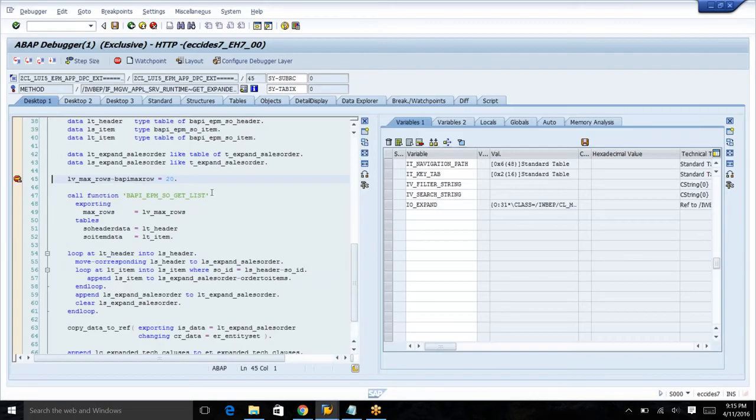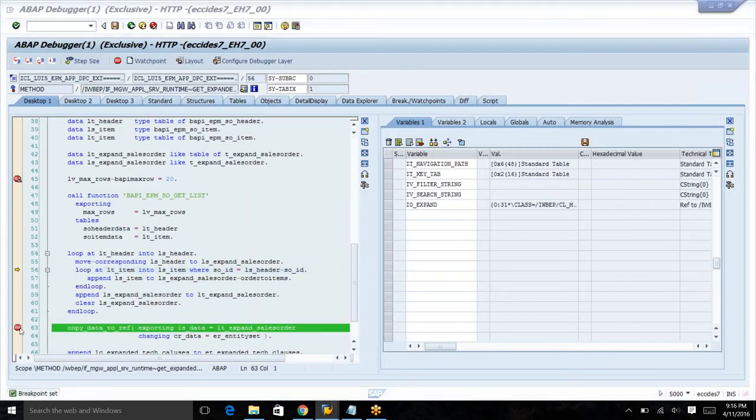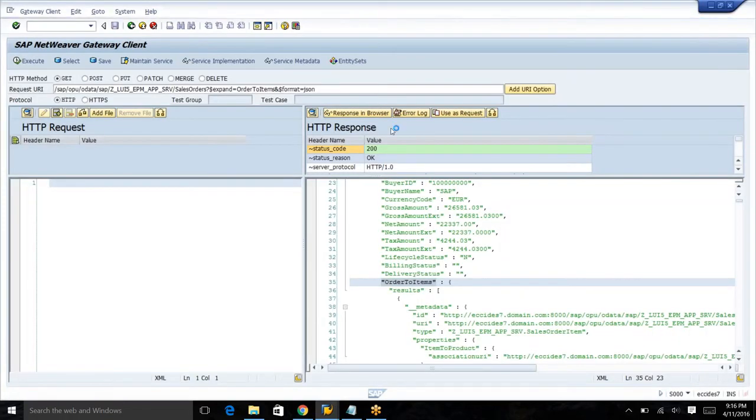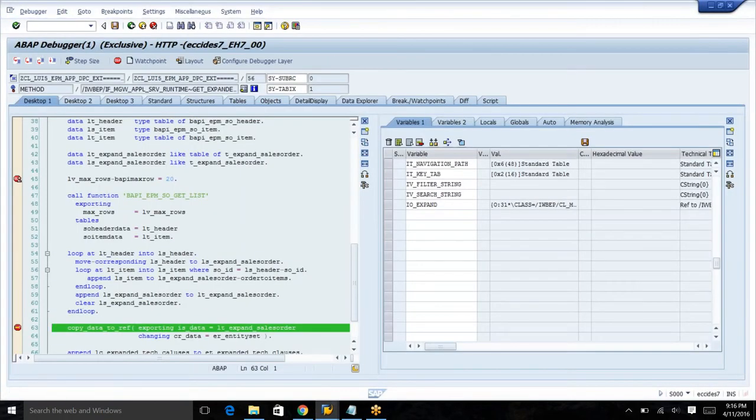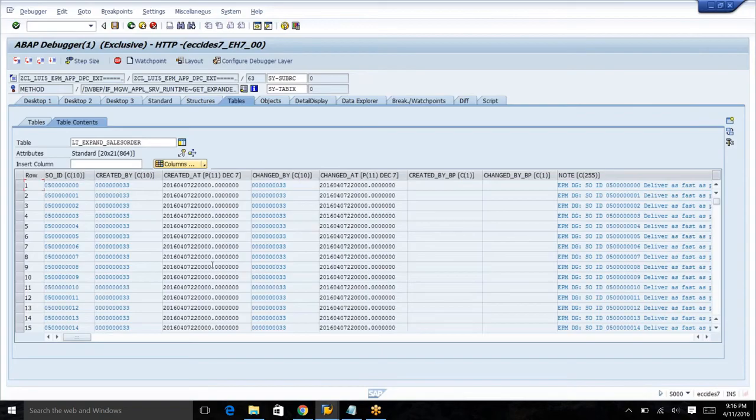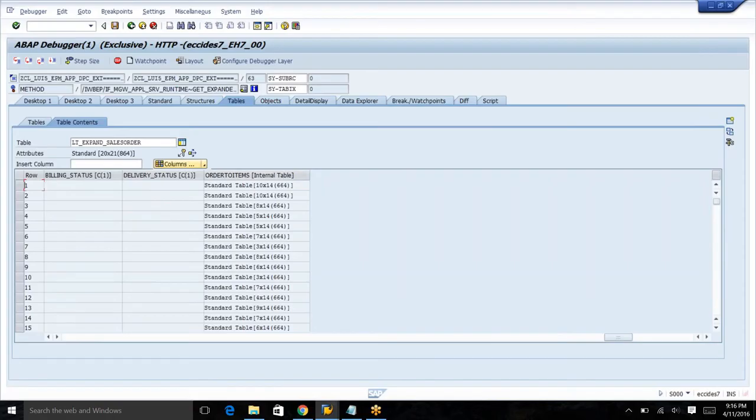Okay, so let me just go one by one. If we look at this expanded sales order, we have 20 sales orders and its corresponding tables too, in the order to items type.